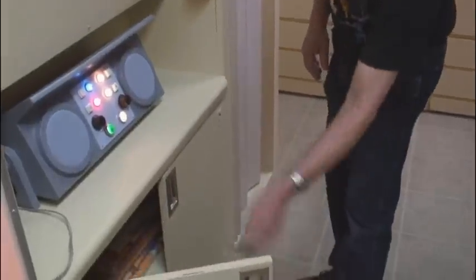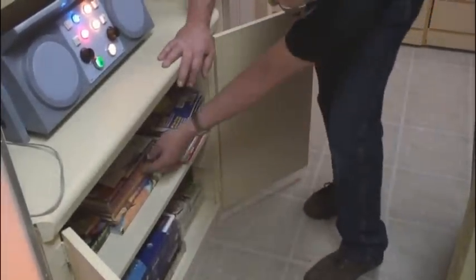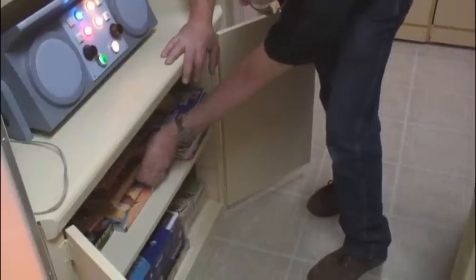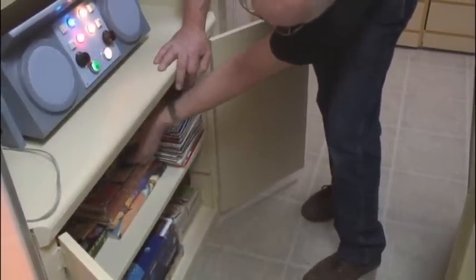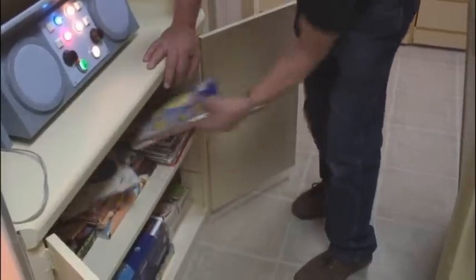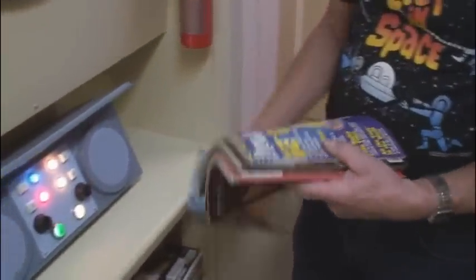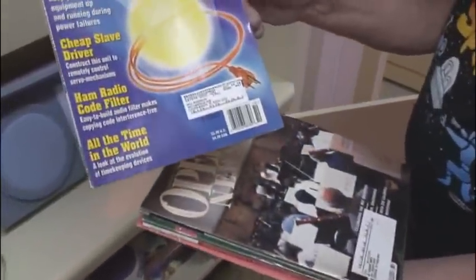And in this cabinet, we have some of the Robinsons' entertainment. We got the books that they were reading, Beyond the Solar System, and they happened to bring along some magazines just before they left too, so they have some reading material. Will Robinson's choice was Popular Electronics. Dr. Smith liked Opera News.